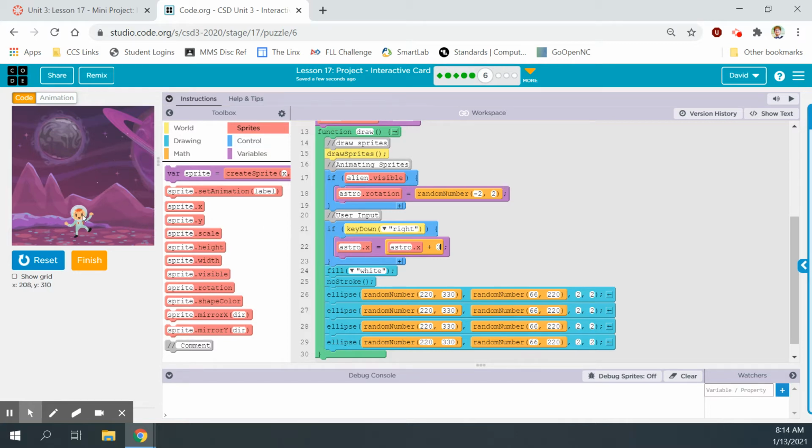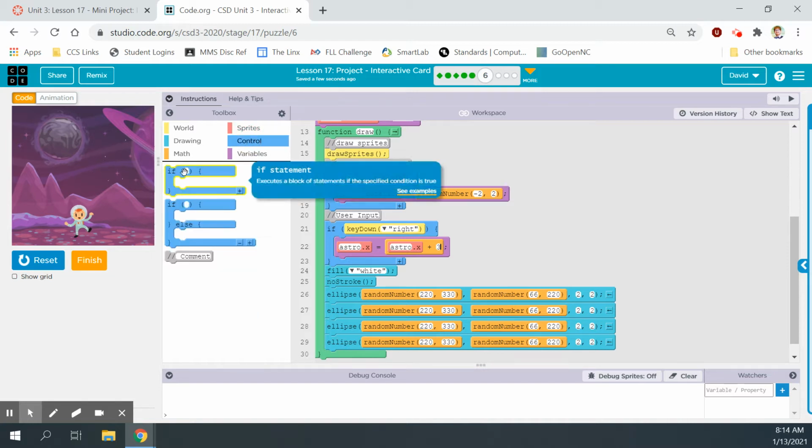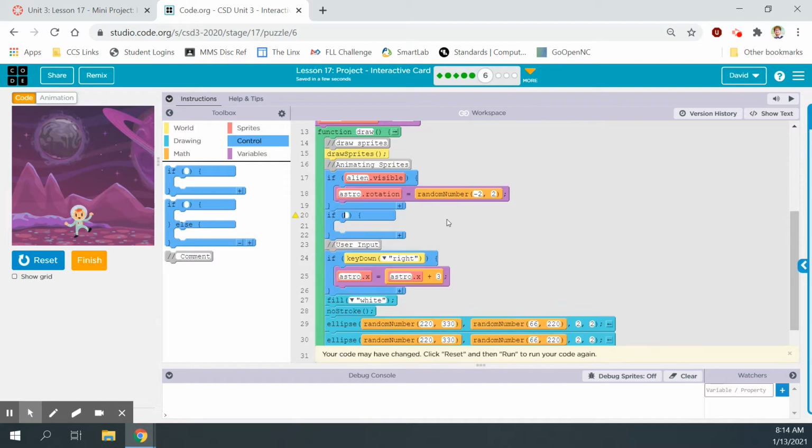And then he's going to start shaking once it's visible. So let's see. All right, so another if, because this is going to be part of the animation part, not the user input. So it's under that comment block.